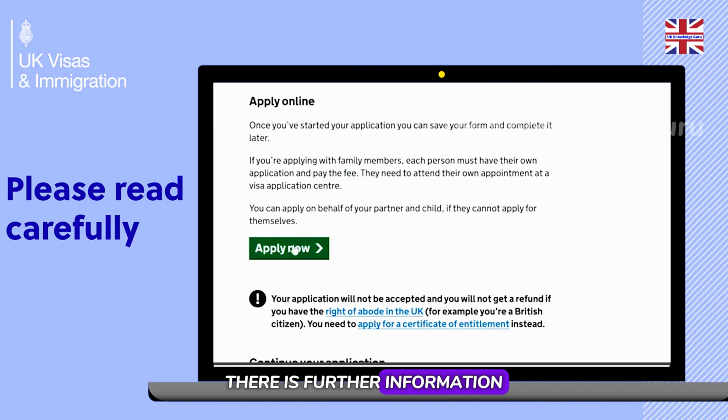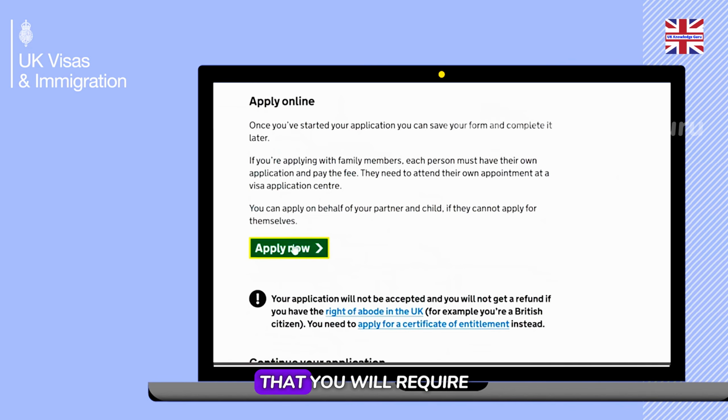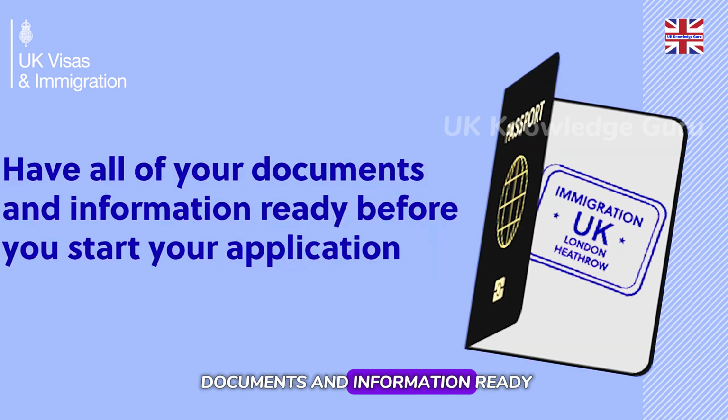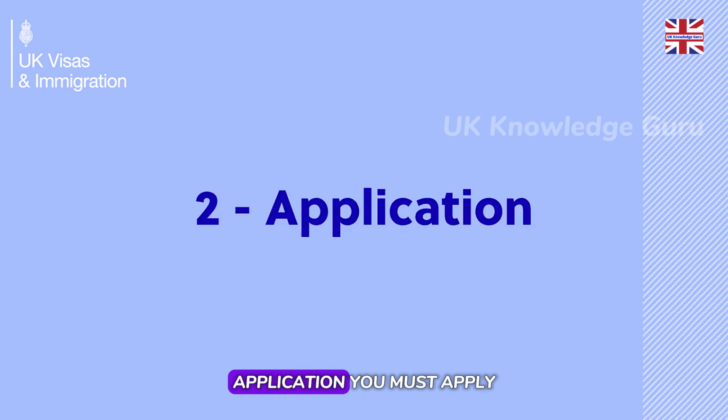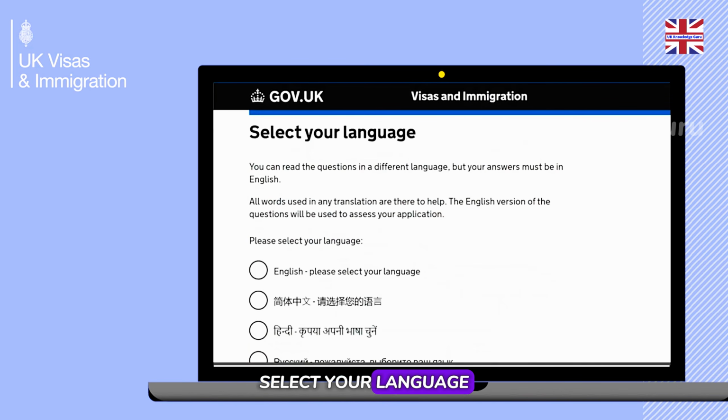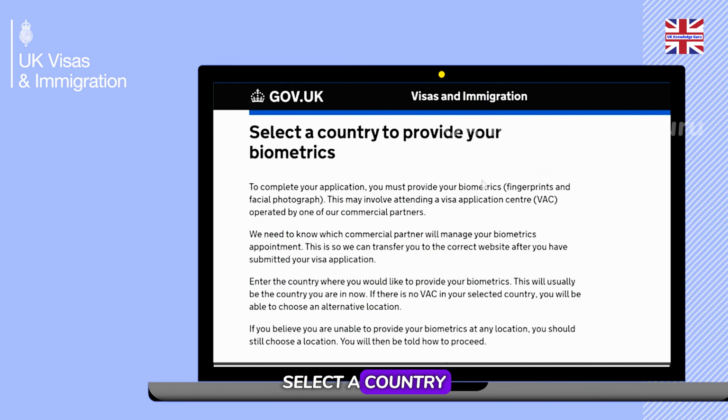There is further information beneath the Apply Now button that you will require for your application. Have all of your documents and information ready before you start your application. Application. You must apply for a visit visa online. Select your language. Select a country where you will be providing your biometrics.